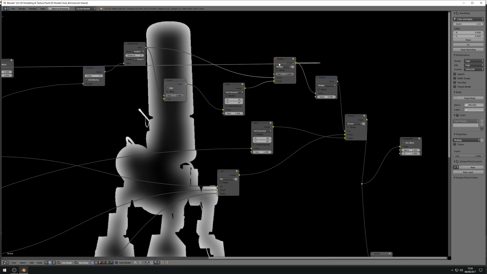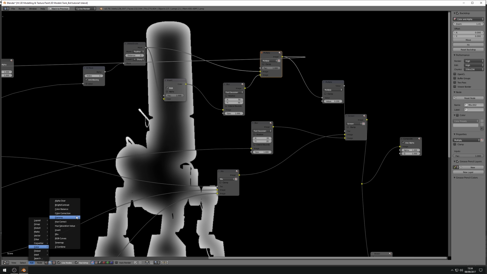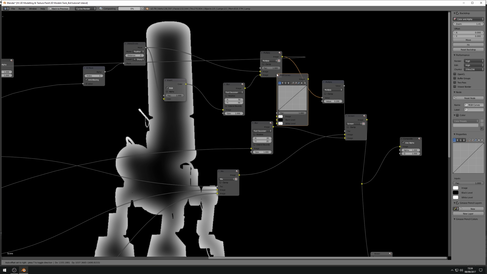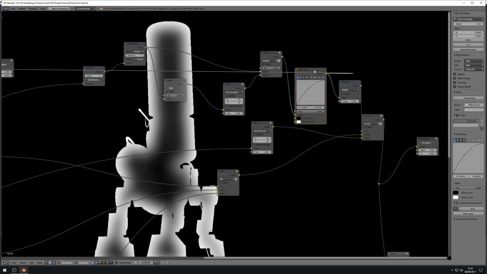Now, if we want to tighten up the amount of blur here before it gets multiplied, so control how much this is wrapping round, if we want it just to be round the edges and not so much in here, then we might want to put a curves adjustment before it's multiplied to make the blacks blacker and the whites whiter. So let's go add color RGB curves, plug that in here, and let's do our normal S curve. Let's make the whites whiter. So let's view this at this point. So we're making the whites whiter.